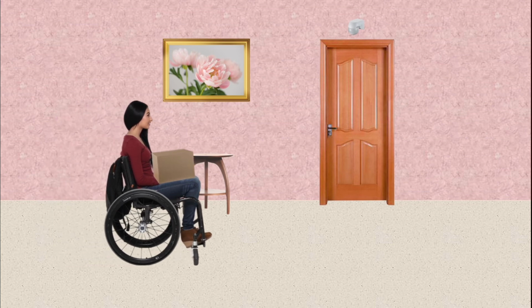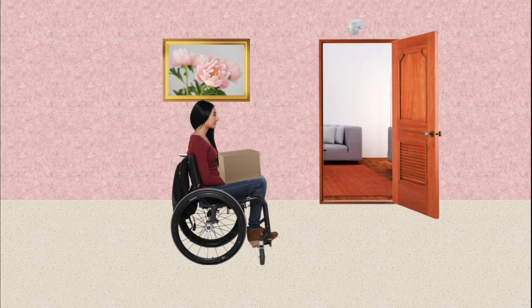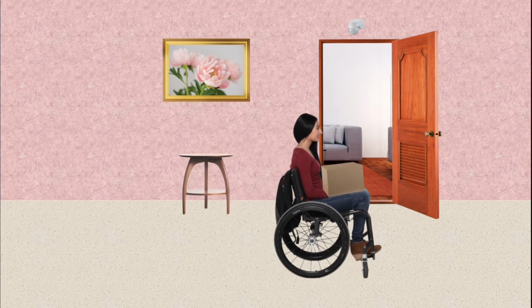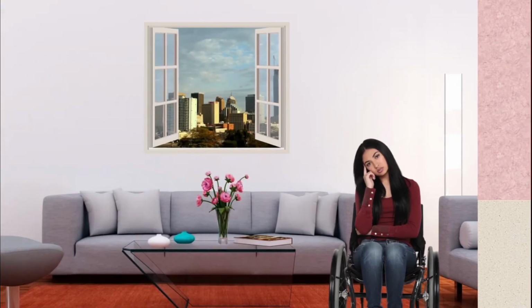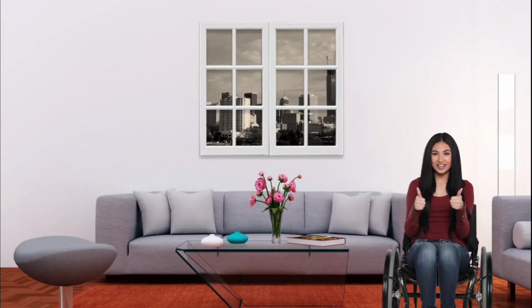If Sarah brings something with her and moves towards the door, the sensor on top of the door will detect Sarah's movement. The door will open and stay for 3 seconds before it closes for safety purposes. Now we move to the window problem. Since Sarah lives alone, it might be difficult for her to open and close the window. So the LDR sensor system helps Sarah by opening the window itself when it detects light in the morning, and it will close when there is no sunlight anymore after sunset in the evening.